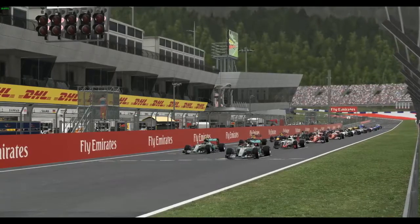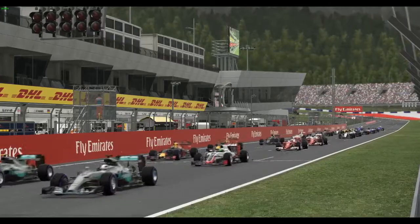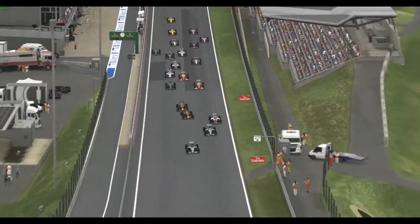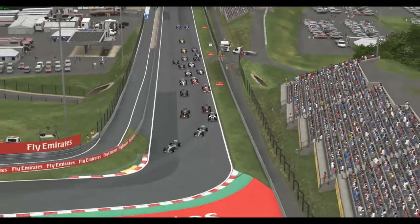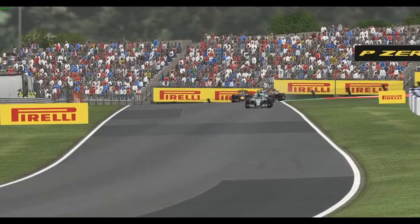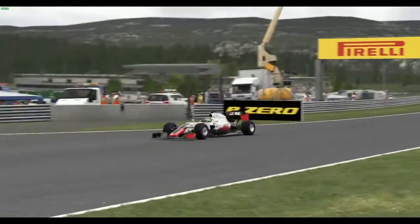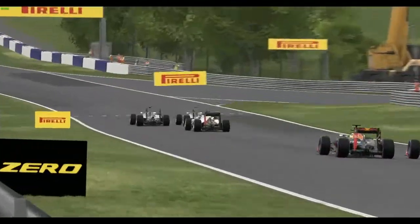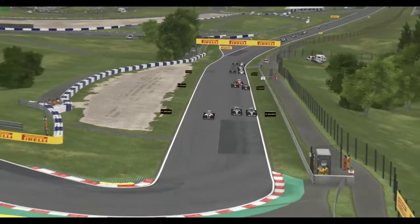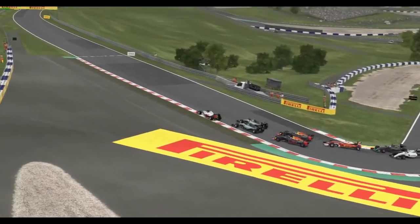Here is the replay of the start of the Austrian Grand Prix. It was a really exciting start to this Austrian Grand Prix. It's a good race already. Rosberg got a flying start. He got ahead of his teammate to turn 1. Then he hit the curb and went wide, so gave him a bit of bad traction. And then Hamilton slipstreamed him. And then I got a double slipstream and moved into the lead on the inside there into turn 2. What a start to the Austrian Grand Prix that was.